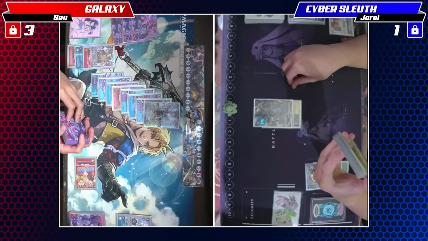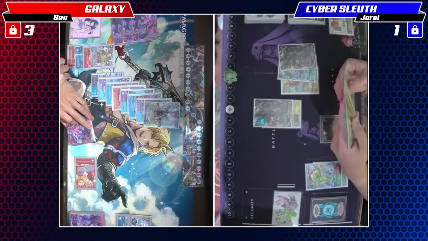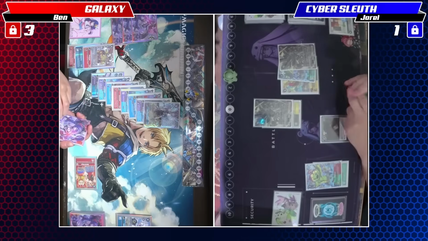The other thing is that last turn I didn't have a 5. That Rise Gray we saw off the search at the beginning was the only level 5 I saw. Yeah, that was tough.